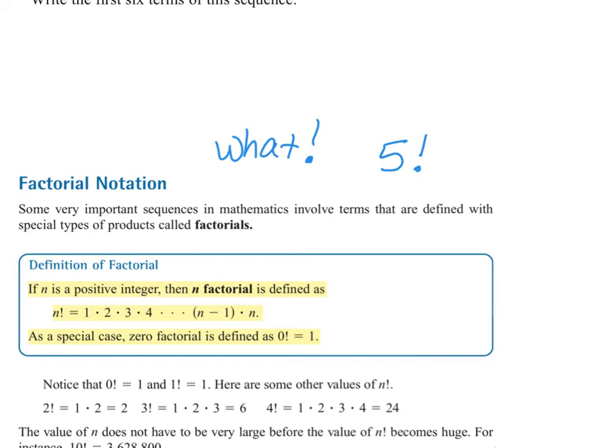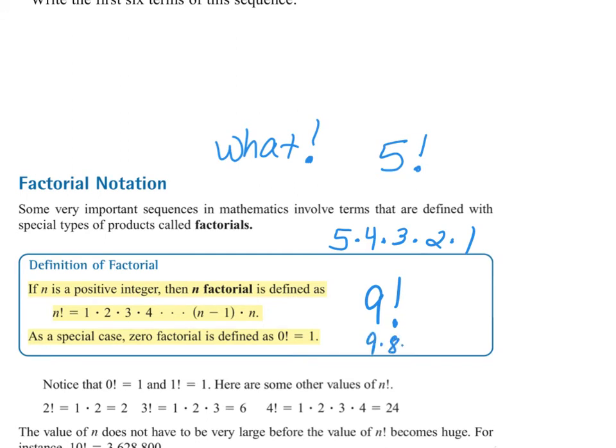This is factorial. There is a factorial button on your calculator. I'll show you where it is. You can use it. It's very easy. On most calculators, I know where it is. But I want you to write out what I'm showing you just to show me your work, but you can use the button on your calculator. What the exclamation point means is you are multiplying the number that is there and everything below it. So it means times 4, times 3, times 2, times 1. You should have seen it. That's why when you guys say, nope, never seen it before, all of a sudden you're like, oh wait, yeah, we did. So if I had 9 factorial, that's not just a really excited 9. What does that mean?